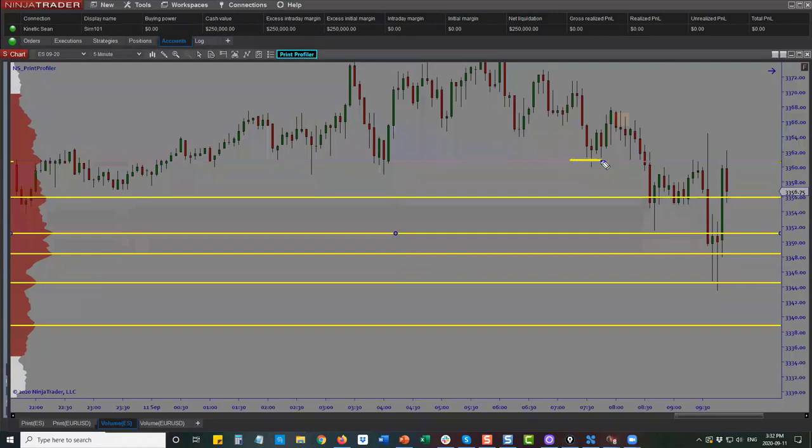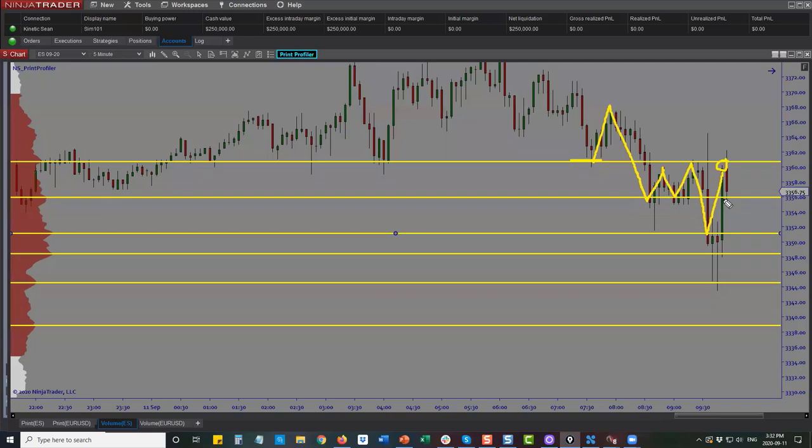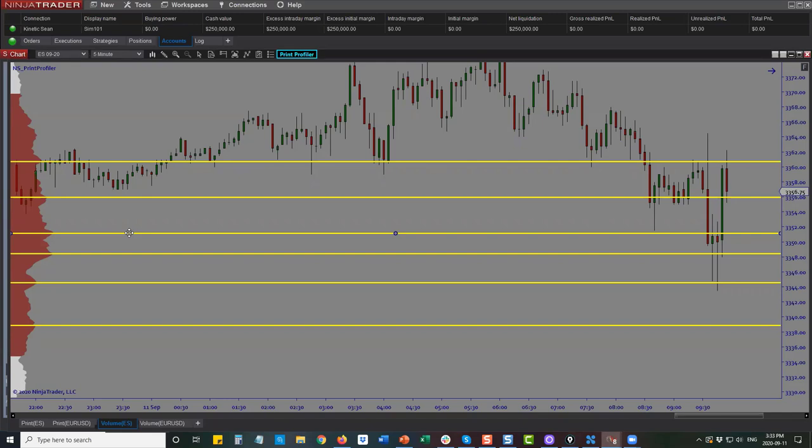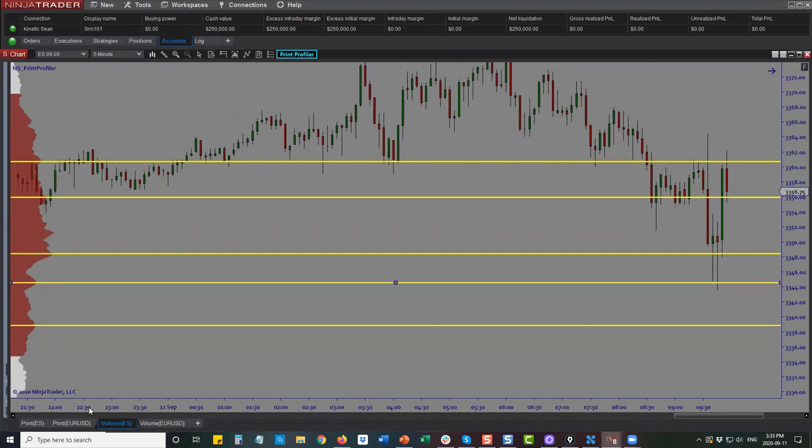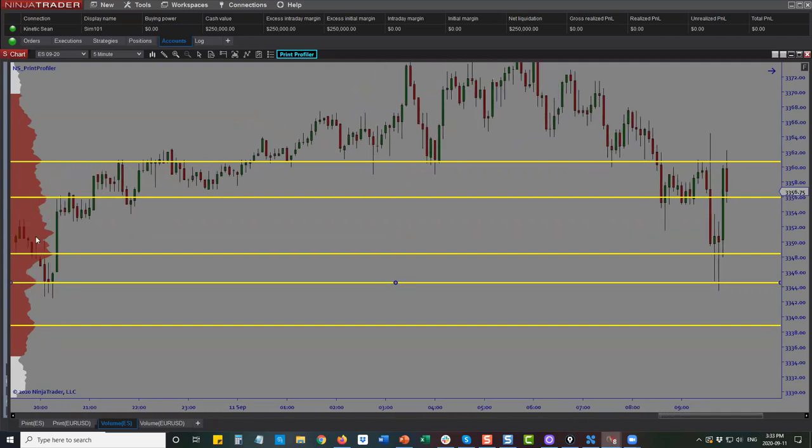If price comes to it, perfect, test it. Price breaks through it, reacts to it, breaks through it, comes up, reacts to it. This one didn't get reacted to here, but it did on the way back down, right? Now, the reason I don't like to draw every single peak is because that's what happens. You never know if one's going to blow through the other. You only want to draw the big ones, guys, like the real, real big ones. The most important ones are the most important ones. These are the most important areas, the highest volume nodes.